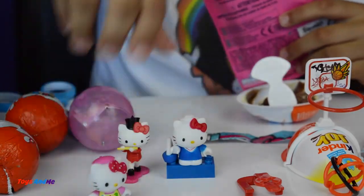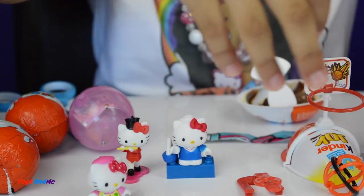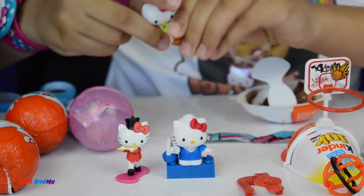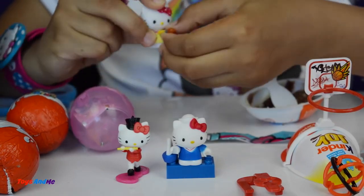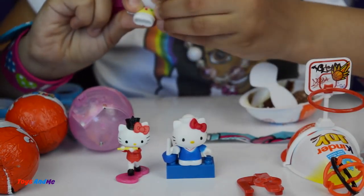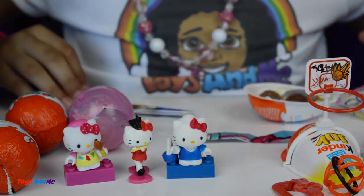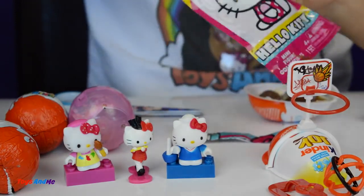Oh, this Hello Kitty's cute. Anything else in there? Oh, a paintbrush. Let's just pop the paintbrush into Hello Kitty's hands. I'm guessing she's an artist. That just does not want to go in her hand. So here's my Hello Kitty. And now let's open this Hello Kitty blind bag.